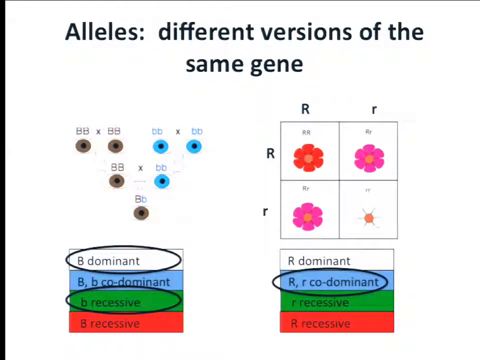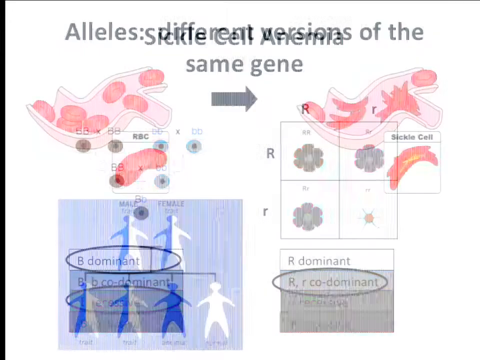One doesn't win over the other. If I've got the little r and the big R, I have the average phenotype between white and red, which is pink. So if you have three phenotypes, it means under this sort of simple system that it's codominant, not dominant recessive. And there are lots of variants in between. It can be fairly complicated.